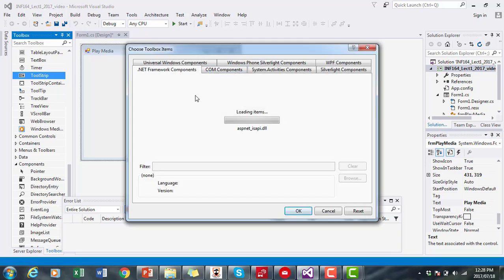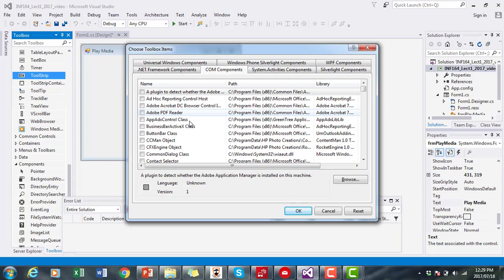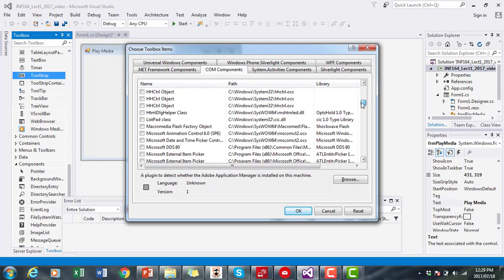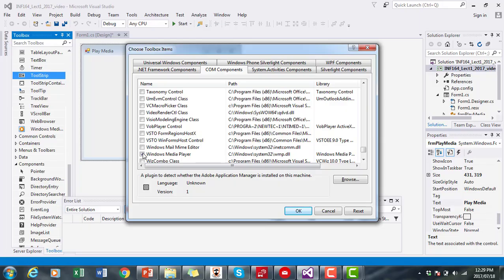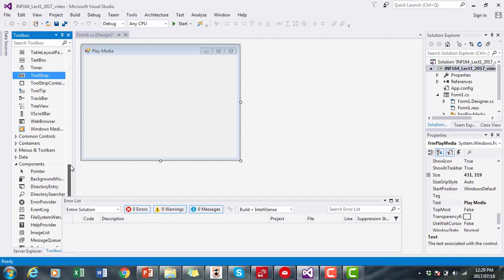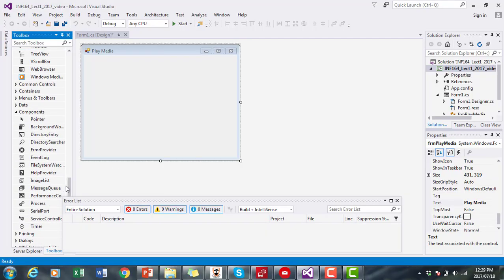Then you choose the COM components tab, and look for the Windows Media Player. You click it, you add it, and now you should find it in your toolbox.